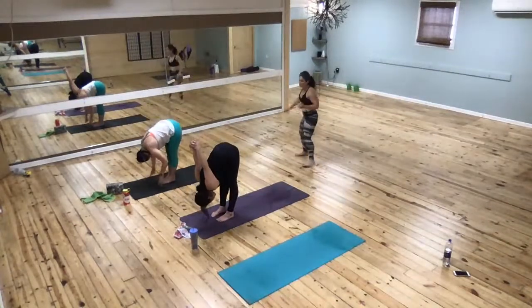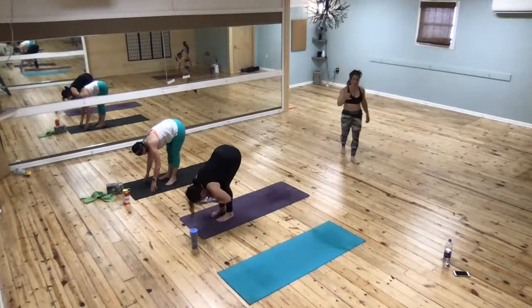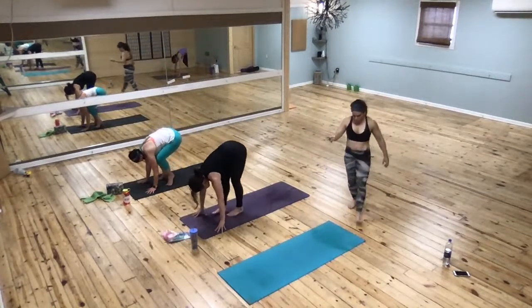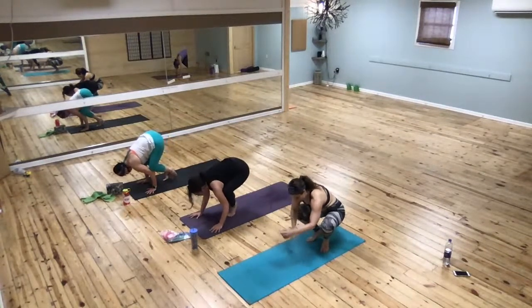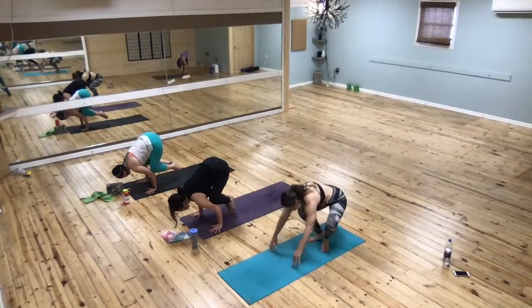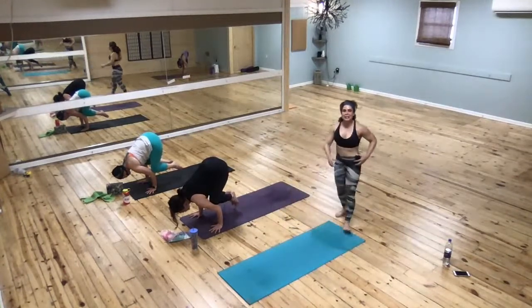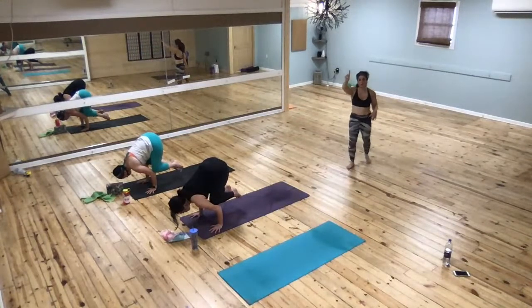Inhale, hands to shins. Exhale, crow, or first crow. Crouch down. So we're up on our toes here. Elbows come in, knees come into triceps. So your visual is knees to triceps, maybe try one at a time.